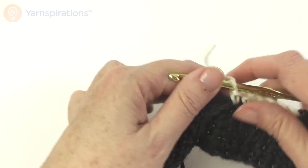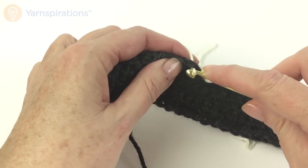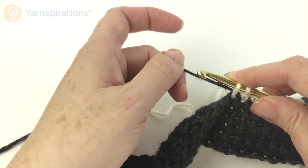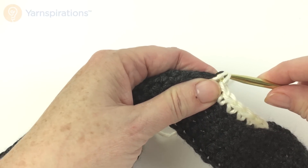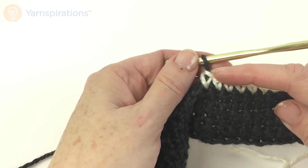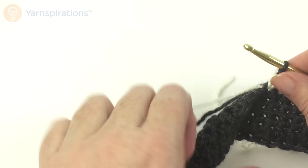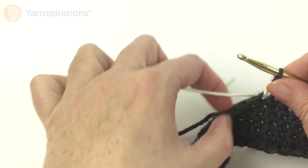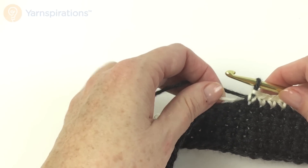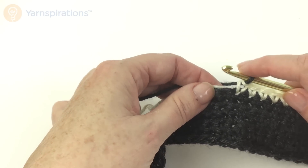On my seventh stitch, the next stitch is going to be gray, so I'm going to begin the stitch in the old color — the off-white — insert my hook, yarn over and pull it up. Then I let go of the off-white and finish that last stitch in the new color. There's my seven. The next thing I have to do is nine gray. Once again the next time I need the off-white is going to be way over here, so I'm going to stitch right over the unused color to make sure it winds up where I need it. I'll give it just a little tug — not too tight — but I want that stitch to be the same gauge as the stitches on either side.